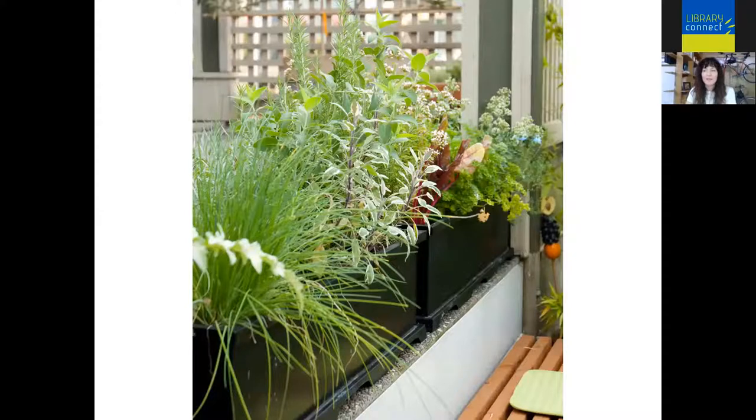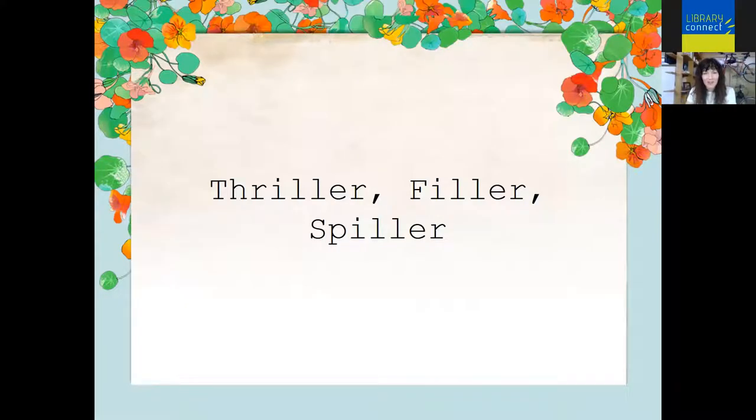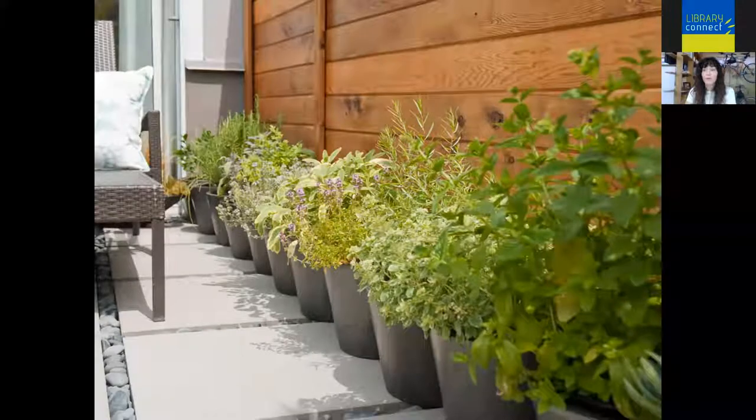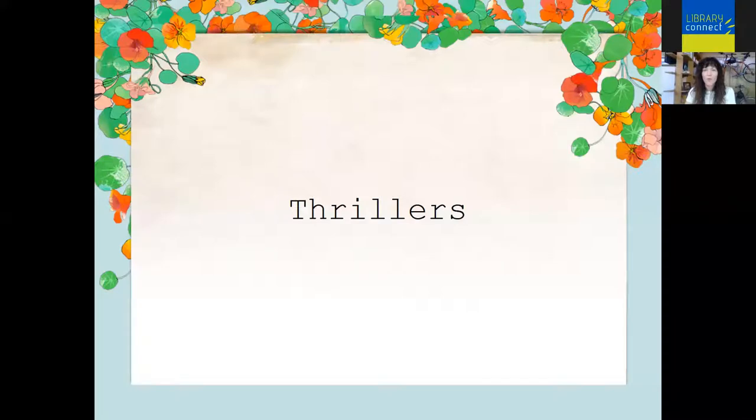This brings me to a classic formula for choosing plants for ornamental container gardens, and I want to explore how we can do that with edible gardens as well. One thing to consider is the rule of three — using odd numbers. If you're combining plants in a container, go for one, three, or five; it just has a more natural look. You can plant one plant per container and vary the form, or combine three or more plants per container. The formula is called Thriller, Filler, Spiller. Thrillers are the wow plant you build a container around — generally something tall and upright with structure that holds its shape throughout the season.